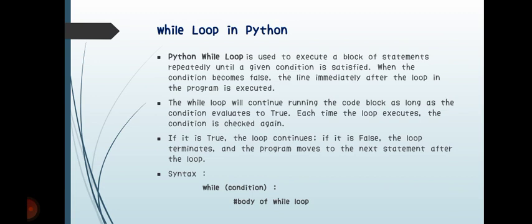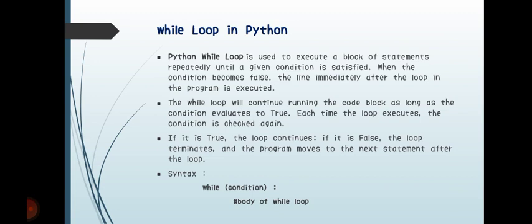Each time the loop executes, the condition is checked again and again. If it's true, it will continue the loop. If it's false, then it will terminate the loop, and the program moves to the next statement after the loop. So the while loop is basically based on the condition.